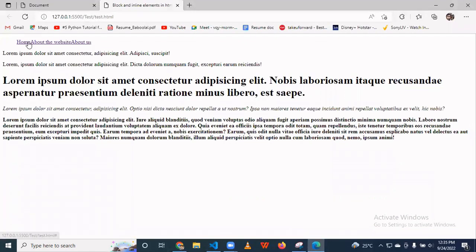As you can see, this is the home, about the website, about us, and your bullet dot is removed. Now one problem is that everything is combined in one line, but I need a space between them, so I need a margin.